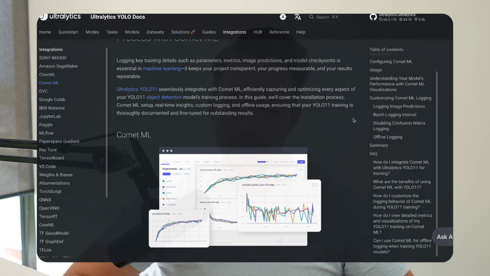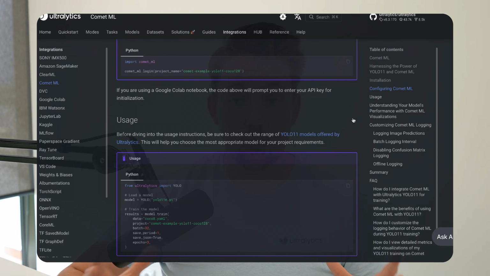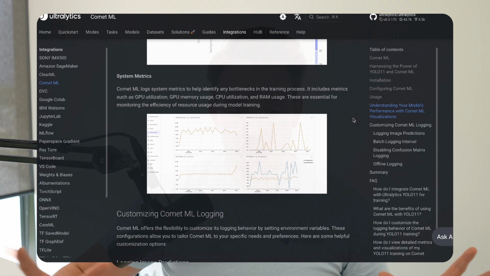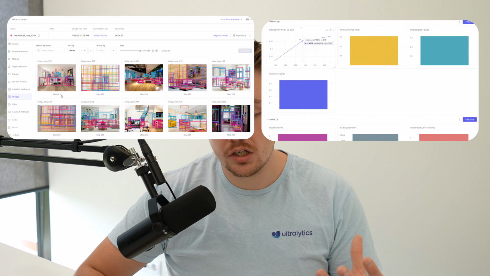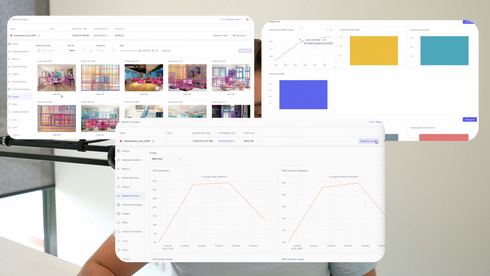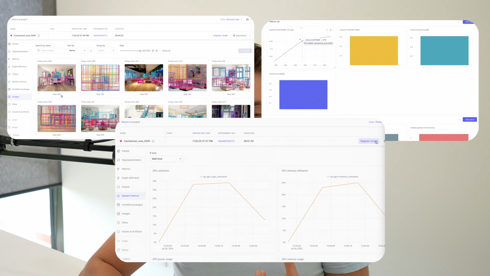When we're training our Ultralytics YOLO models, it's very important to do logging and evaluate how the model's performing. Do we need new iterations? It could also be that you're doing multiple experiments and just want to compare your models afterwards. Could be that you have multiple training runs, test out different models, and compare them to each other. It's really important to know the best ways to log the results so you can do the evaluations after, but also while it's training to see how your models are progressing.